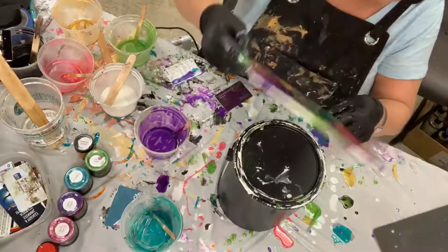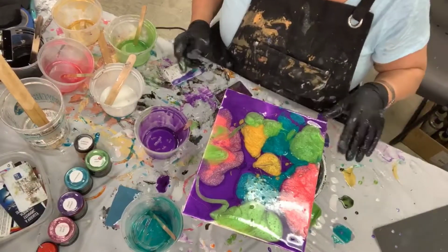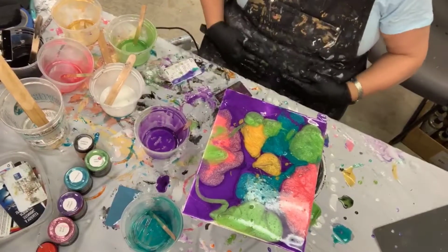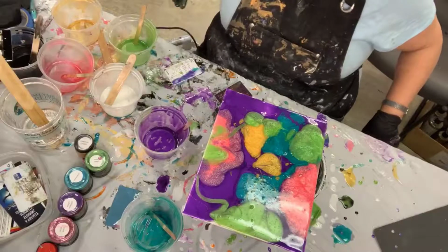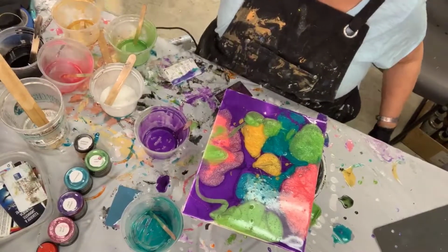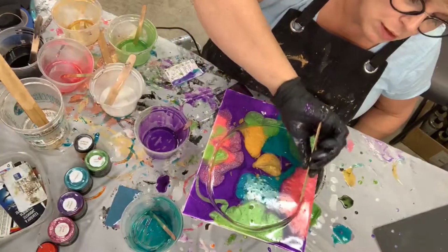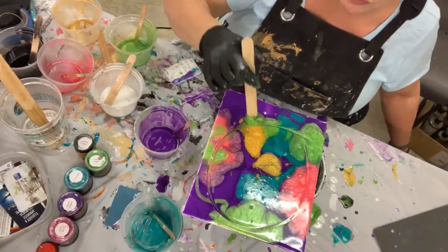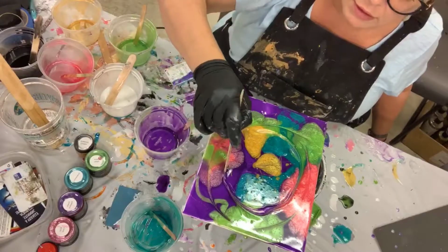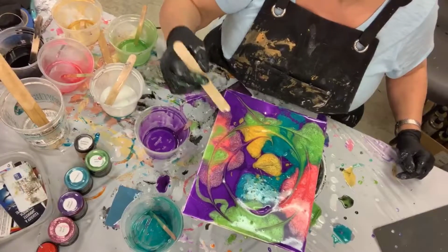All right, I've got to get all of these surfaces going here. Now, I could leave it like this because it's pretty darn cool. I can also, let's see, what have I got here? I can just simply start drawing in this like this. Why? Because that drew all the colors together, and then I can go back.